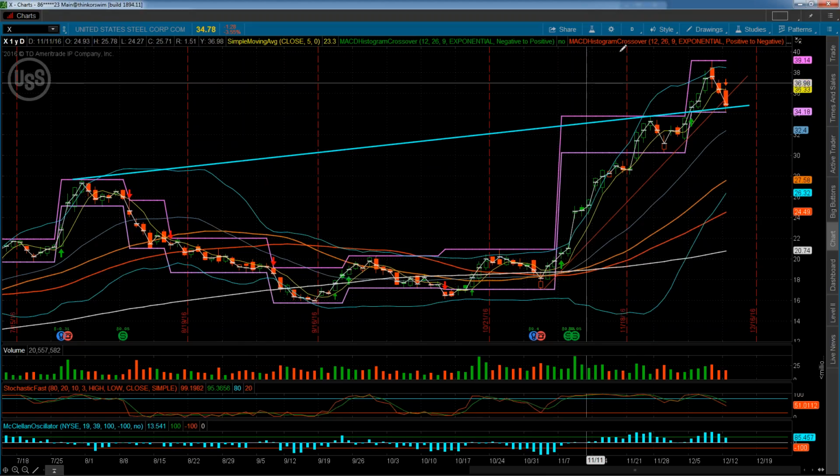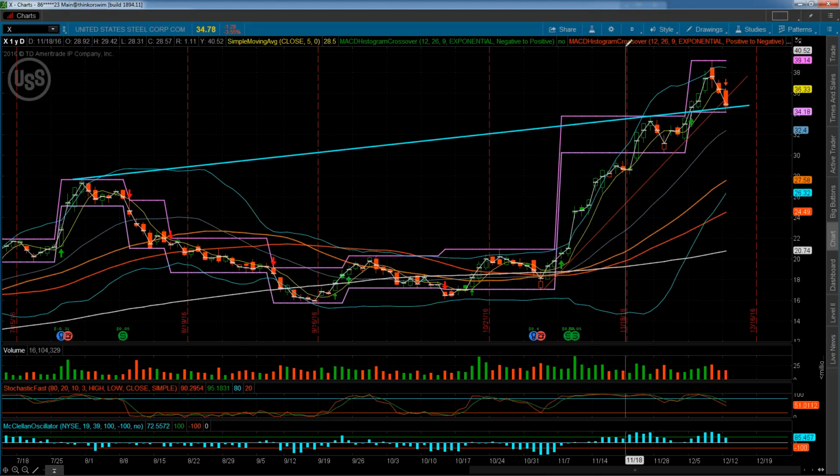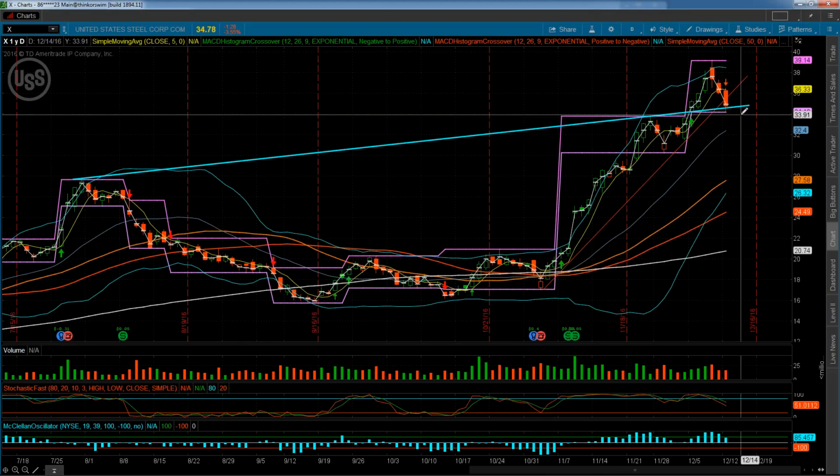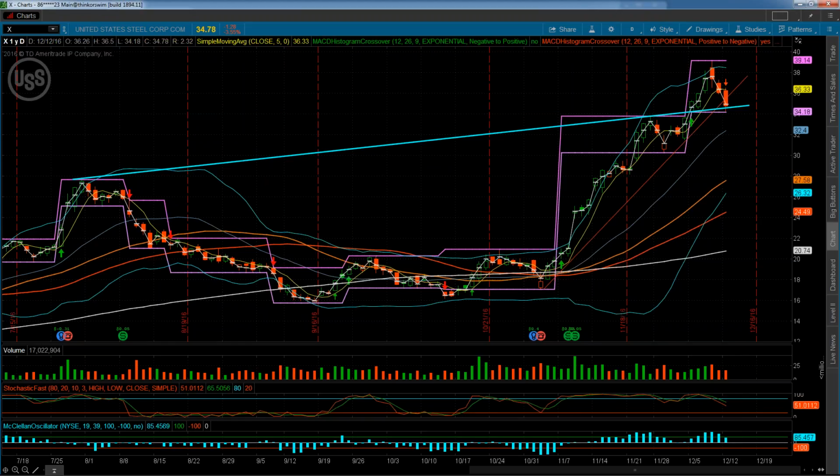X, daily chart. Definitive sell mode on the daily chart. Now, why? I'm going to give you quick pointers here. Look at the standard deviation between the 34 and the 50 and where the stock is. This is known as an overshoot.